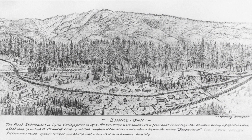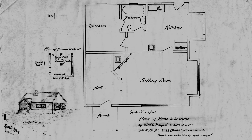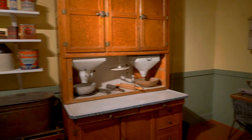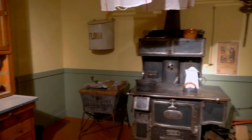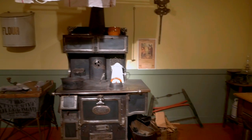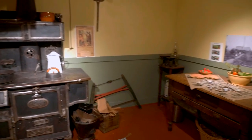And through his diary and his sketches and his own photographs, we know a lot about the area that became Lynn Valley. He talks also a lot about stories about Shaketown, about how difficult it was clearing the land and building homes in that area, and how he built his own home using a lot of these types of handheld tools. In fact, a lot of the tools that we have on display in our museum actually came from Walter Draycott's personal possessions.